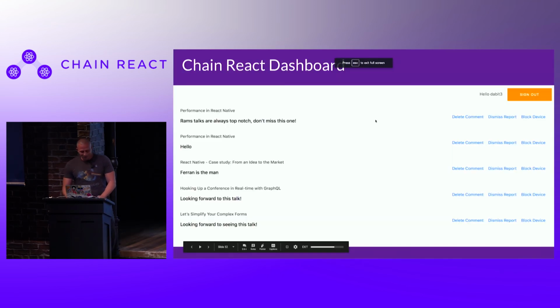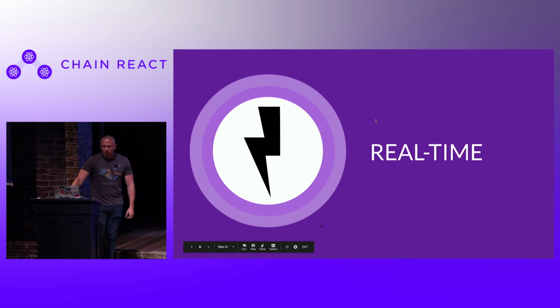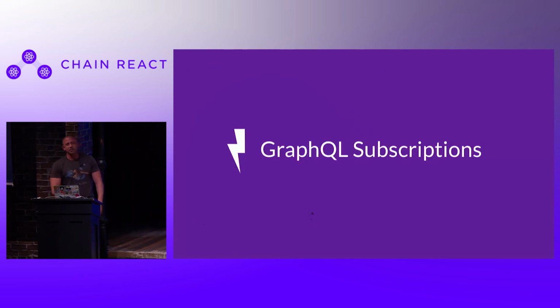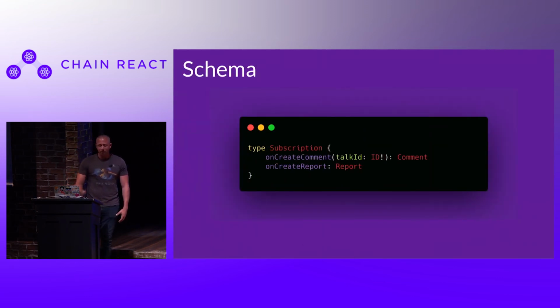Okay, cool. So we have that. So what about the real-time functionality around this? Of course, the title of this talk was real-time. And because we're using GraphQL, the easiest way is just to use GraphQL Subscriptions. If you've ever written your own GraphQL Subscriptions, you know what the process is around implementing this in your back end. And if you've used a service like Hasura or AppSync, you know that some of that stuff is offloaded and handled for you.